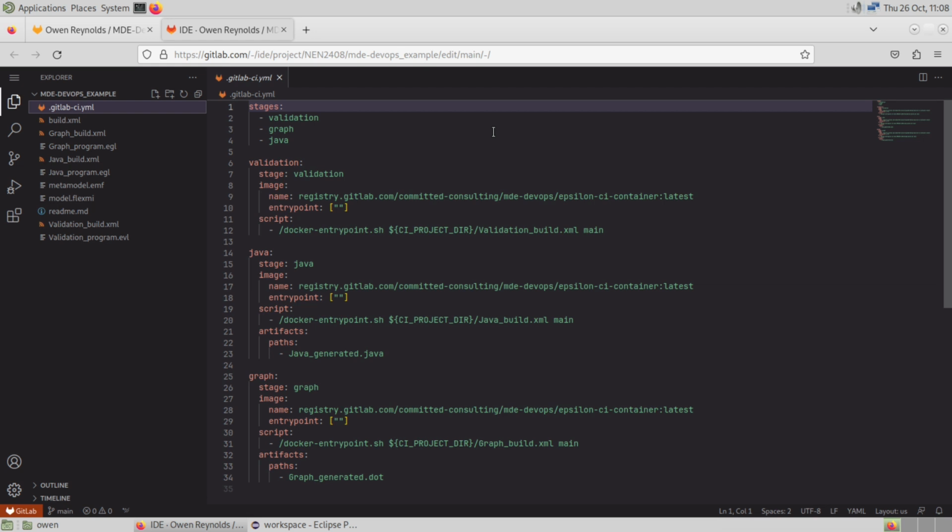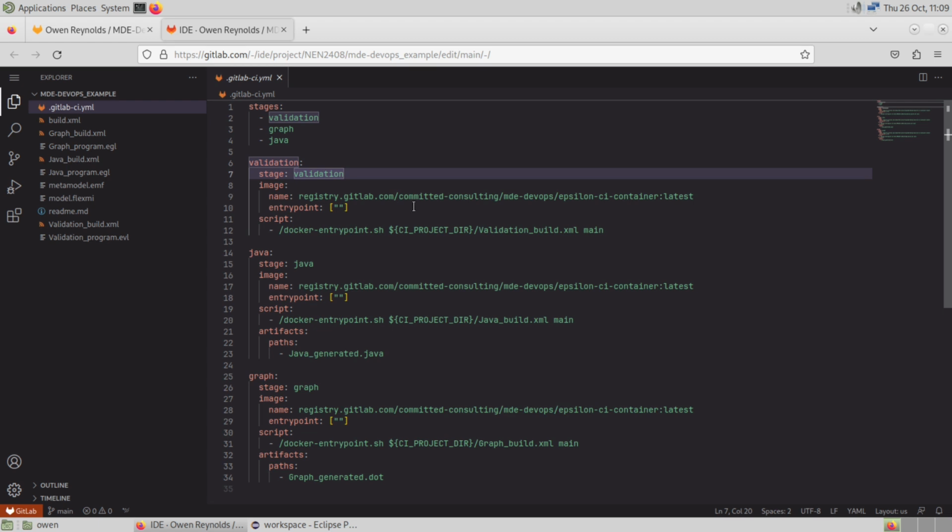So the GitLab CI pipeline is instructed via this file, and the typical layout is a series of stages that will execute one after another. Each stage can have one or more jobs. Stages are defined in sequence at the top, and our jobs are declared first with a name, then stage to indicate which stage this job belongs to.